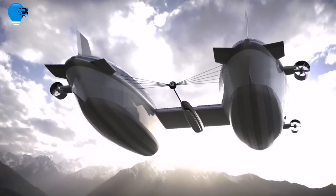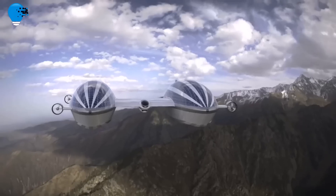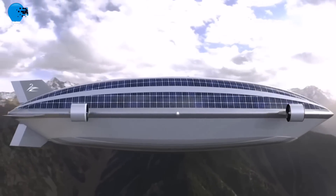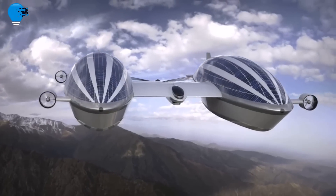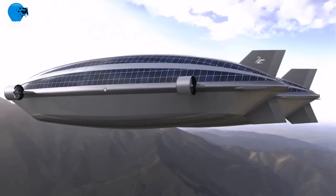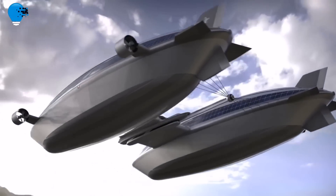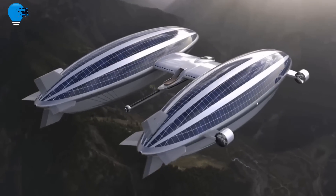Number 7: Flying Superyacht by Lazzarini — now bigger, faster, and bolder. Airyacht V2. Earlier this year, the design studio introduced the Airyacht, a new hybrid concept that was just what its name implied: a superyacht for the skies. Technically, the Airyacht is a blimp that can also float, and while that's not the most innovative part, it stands out for how luxurious Lazzarini imagines it could be.